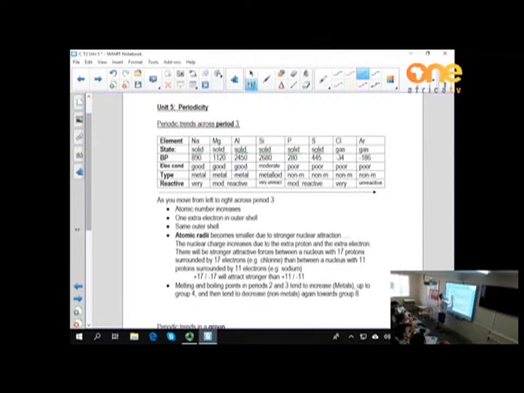It's quite interesting. It goes up, and then suddenly down. What happens over here? It's the division between metals and non-metals. So if I asked you to explain something in terms about the trend in the boiling point of the period 3 elements, what can you say? It tends to increase as we go along the metals. What do we know about the elements that lie on the step? Properties that overlap with metals and non-metals. So silicon, even though it's a non-metal, it has a very high boiling point.